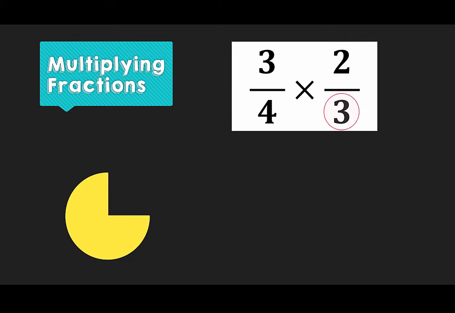Again, the denominator of 3 in our 2 thirds means we divide our whole, or in this case our 3 quarters that we've got, into 3 pieces. Now, this is easy in this particular example, because we already have 3 equal parts, the quarters that we grabbed from our whole.